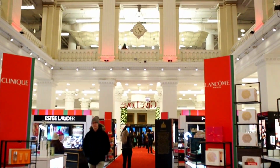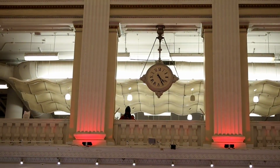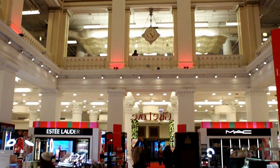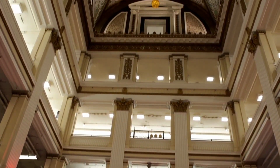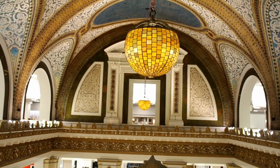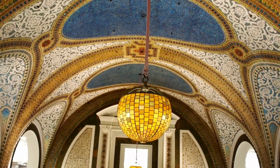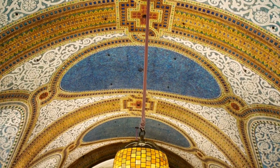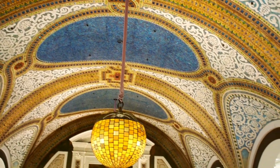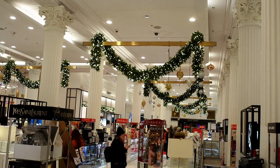Continuing on the first floor, this building opened in 1902, but many parts have been renovated and reconstructed over the years. This building did open originally as the first original Marshall Field's downtown Chicago location, and it is now currently operated and owned by Macy's. If you look all the way to the very top of the 5th floor atrium, you can see the beautiful hand mosaic tile that took over 2 years and 50 artisans by the Tiffany Company that was here for the Columbian Exposition. And it was such a gorgeous project that it has remained here ever since.